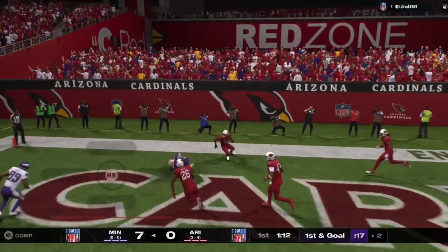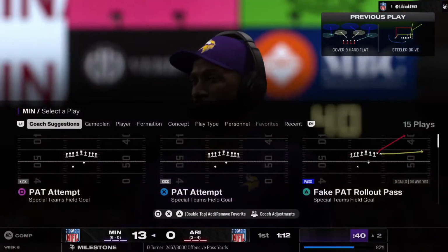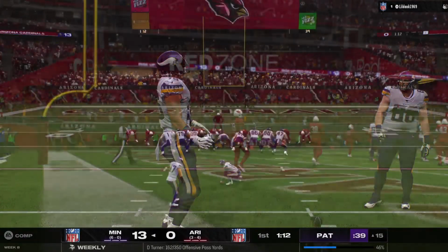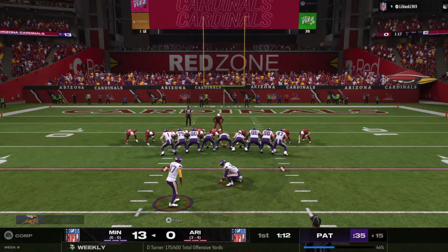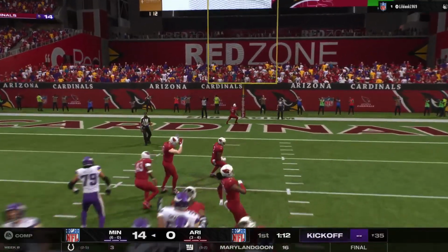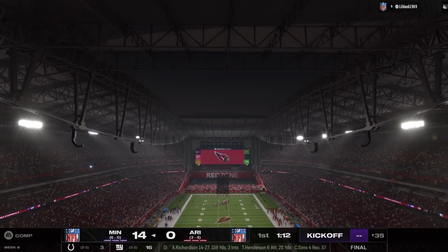Throwing it again here. And he finds him in the end zone for the Minnesota touchdown. The Vikings parlay the interception into points. It's a Romadunze touchdown. His second scoring catch of the game. That one right down the middle. And the Vikings drive out to an early 14-0 lead.